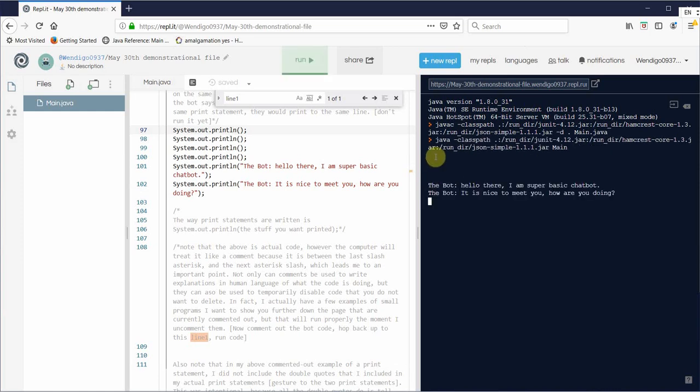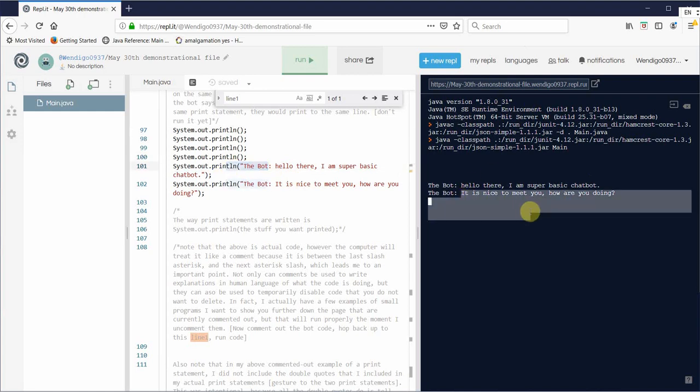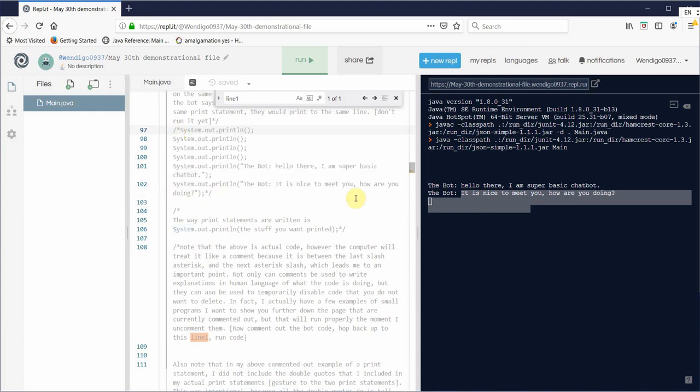And as you can see, it prints 4 blank lines after the junk paragraph. I wanted these blank lines here so that nothing's getting crammed up against this, and you're not confusing the stuff that's printing as a result of my program with the junk. And it prints this on 1 line because that's what's in the first print statement, and it prints this here on the next line, and then it stops because this is just the beginning of the chatbot, but it's not going to do the rest because the code to make it do the other things is not there anymore. So I'm just going to re-comment this.